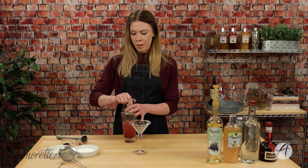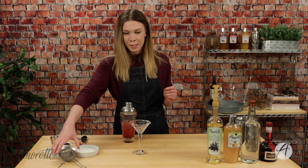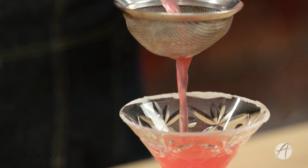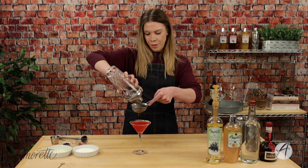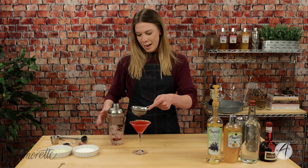Because we muddled some blueberries in here, we are going to double strain this. The blueberries tend to kind of break up a little bit when you muddle them, and if I just strained it into the glass, you're probably going to see some leftover blueberry skin pieces, and we don't want that. So just double strain. I love a good martini. You can never go wrong. It's a perfect drink to kick back, relax on a nice spring day, go outside.